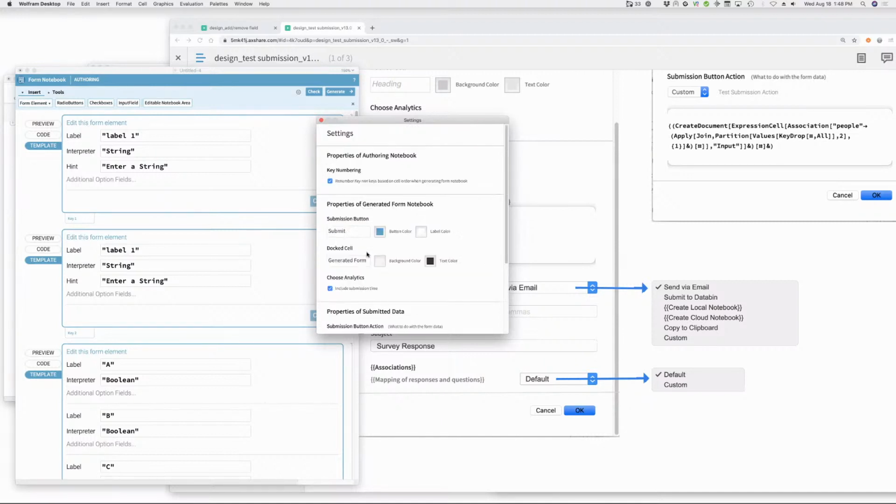Now, does the key numbering happen at the time of generation, or could it happen beforehand? I wonder if that could just be a button. No, the key numbering has nothing to do with that. The key numbering is something different. Yeah, I understand what the key numbering is. I just wonder if it should be a button in the toolbar instead of in the settings menu, and then it would happen when you pushed it instead of at the time of generation. Yeah, I see that. And then we could get rid of it. Having it as a checkbox and having it as the very first thing you see in a dialogue that you have to interface with is bad. I kind of agree with that. That's fair. Yeah, that's fair.